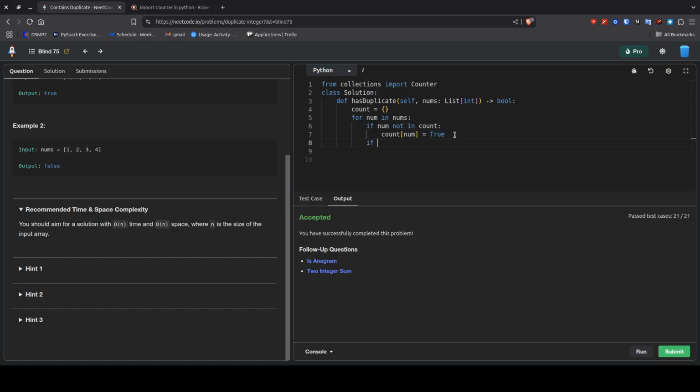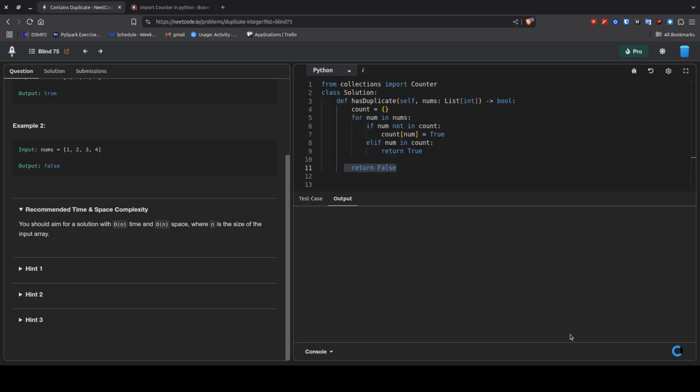And if num in count, so this will check that if the number is already present in the count, that means that value is there in the dictionary, which means we passed along with it when we were iterating through the array, so we'll just return true. That means the value is present. And if nothing is there, we'll just return false. That means if this return true statement doesn't execute, none of the values are duplicates. All of the values are only present once, and this will return false.